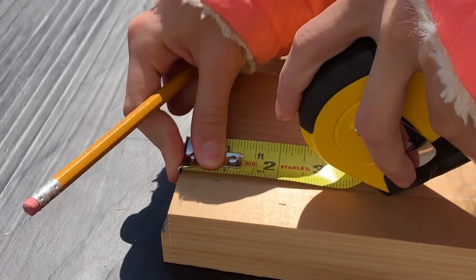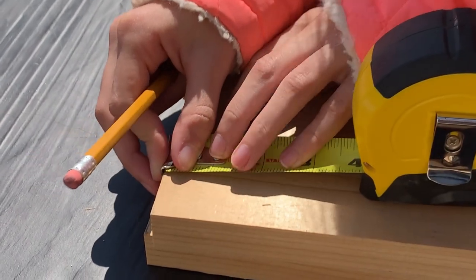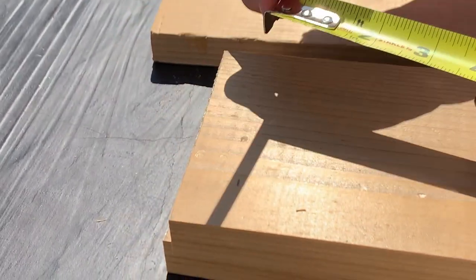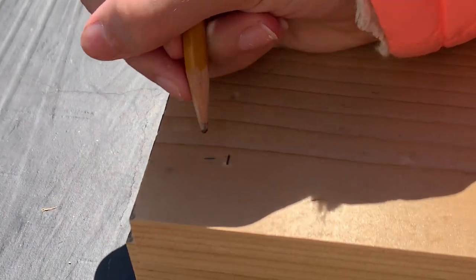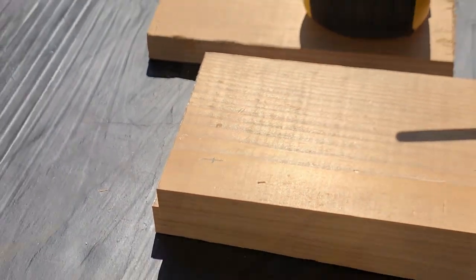The next day was a beautiful Minnesota spring day, so we took the party out back to the deck. We had holes to drill for ventilation, so we marked them out and learned how to use the hand drill. Continue those lines over so that you have a cross. Take this, follow that one down so that it presses. There you go. Now you know where the X marks the spot.